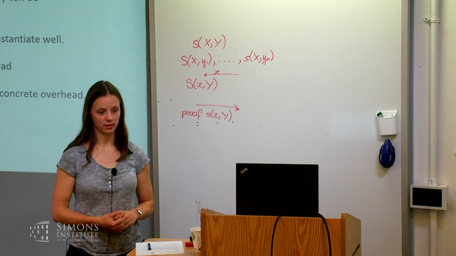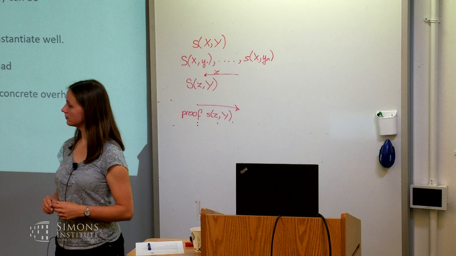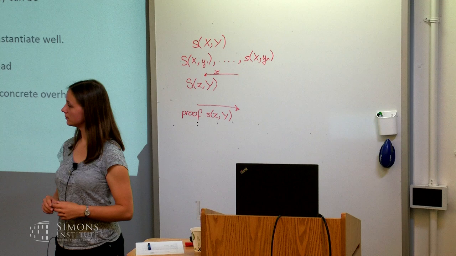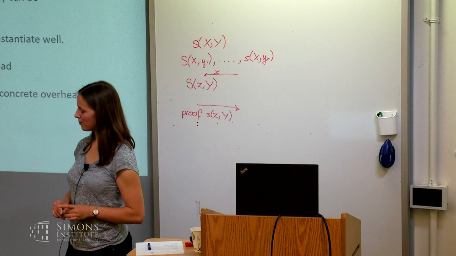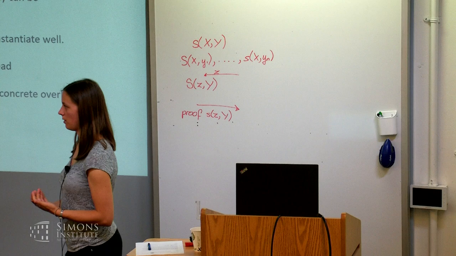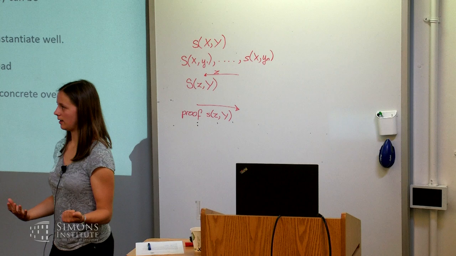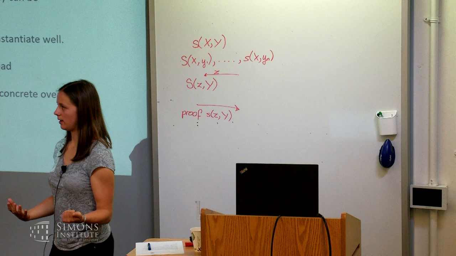Q: What is the tipping point — from how many proofs does it get good? That depends on the size of your circuit, so it's hard to give a precise number. Even for one proof, our helper's work is linear in the field rather than in group exponentiation, so it's not that bad. With very large circuits you'd see the effects sooner; with smaller circuits you need more proofs before it becomes worth it.